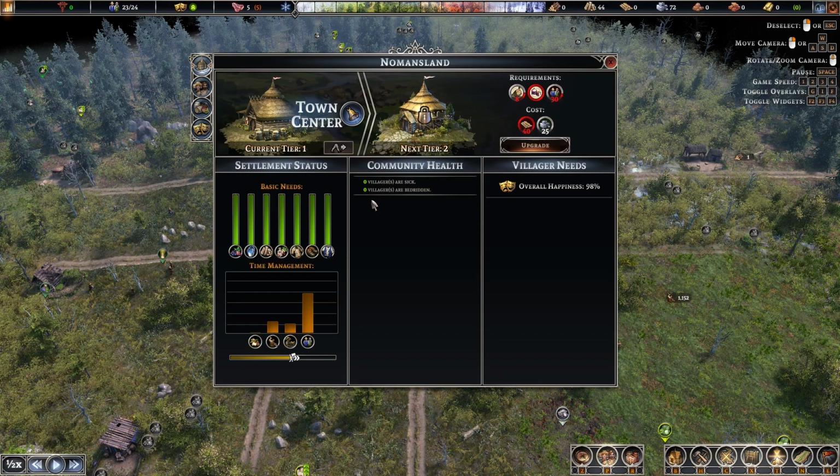In order to get to Tier 2, we're going to have to achieve a couple things. We're going to need at least 8 houses or at least 8 shelters. We're going to need to have a marketplace, and we're also going to need to have 30 villagers.